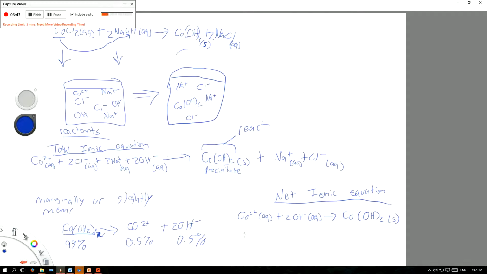So here, what we have is we have some spectator ions, which are Na plus and Cl, right? These things aren't doing anything. You have Na and Cl just floating around in the reactants. In the products, you have Na and Cl just floating around. They're not doing anything or just spectating. So those are your spectating ions, your net ionic equation, total ionic equation.